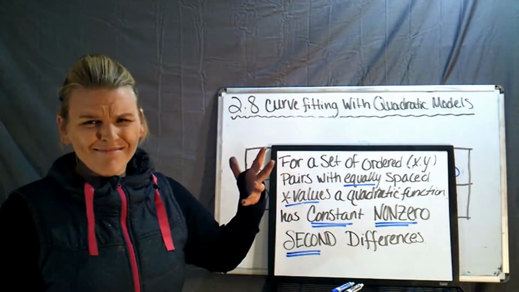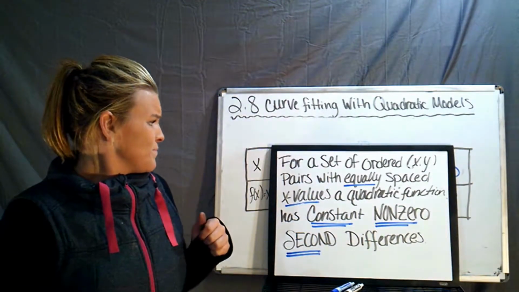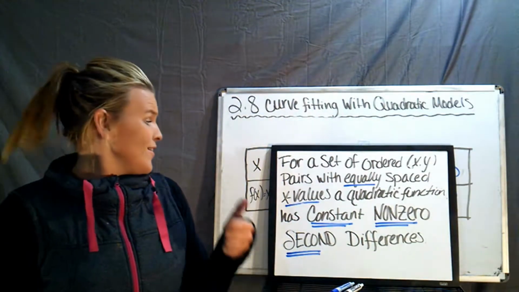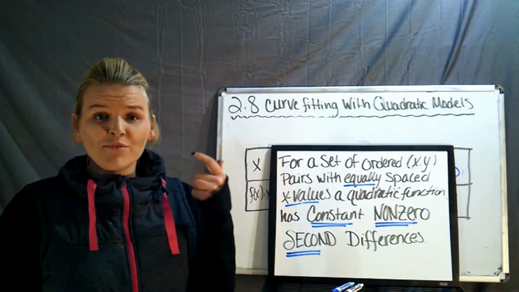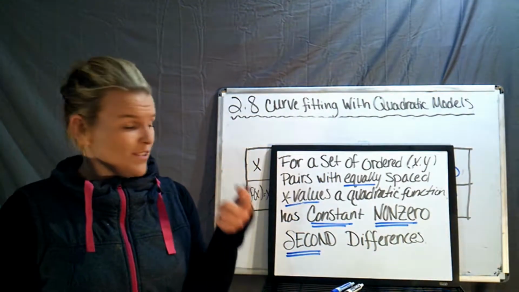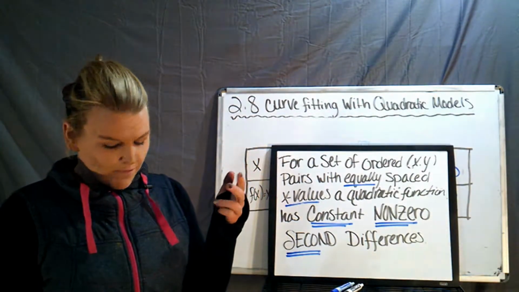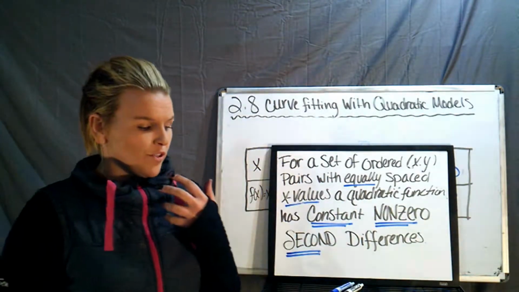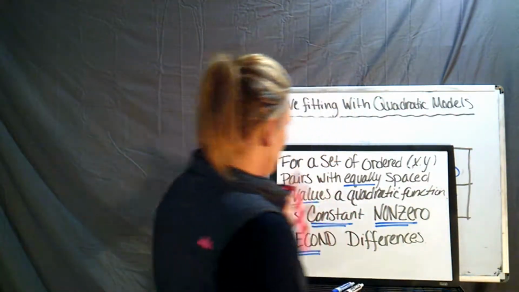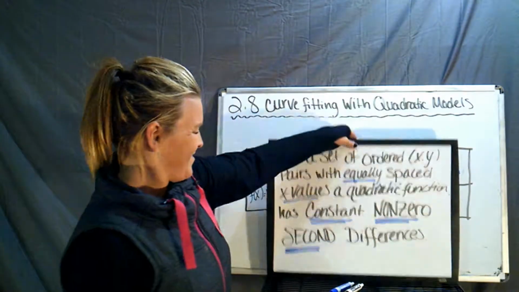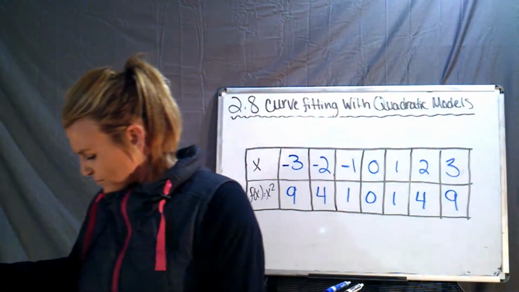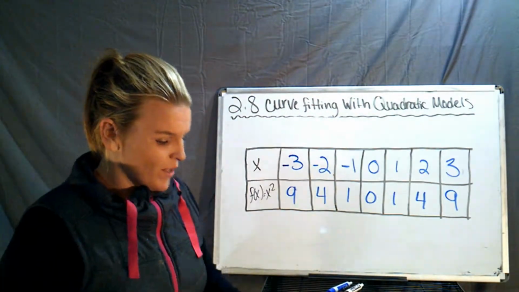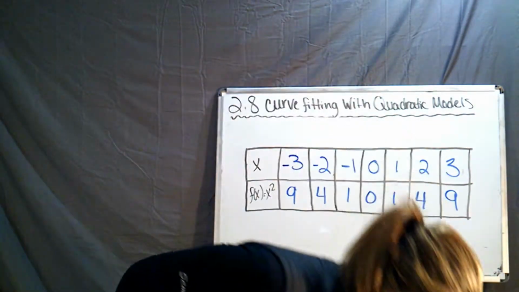We can basically write the steps that we're going to have to know just from this little definition alone. It has to have equally spaced x values, and then in order to find the second difference, we have to find the first difference. We need to find the first and second difference. And then if all of those are true, then it is a quadratic function. I will show you what I'm talking about. I want you guys to write these in that top table in your notes as well.